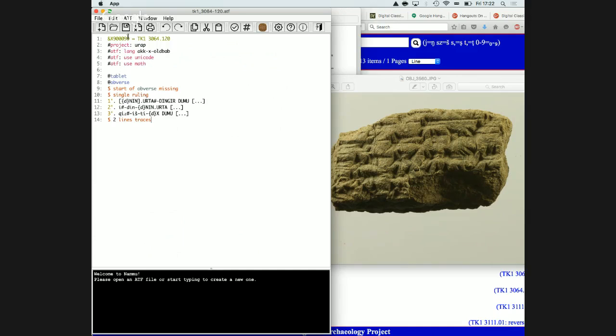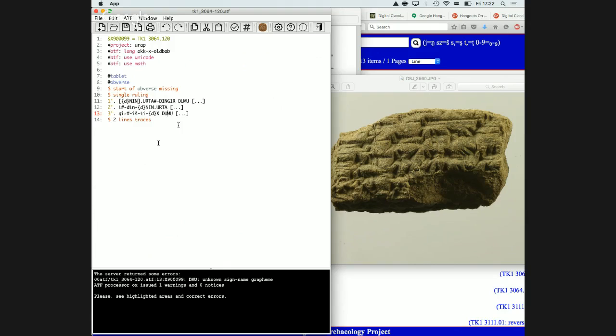Okay. And then let's just say we have 2 lines of traces of text. I'm going to save that. I'm going to say that's all the text that there is. I'm going to check it. The validation returned no errors. Aha, good me. Right. Let me just mess things up for a second. Let's save that and then run it now, and it should tell me there's no such cuneiform sign. It says, please see the highlighted areas, and it says unknown sign name. So isn't that lovely? You can see immediately where the problems are.